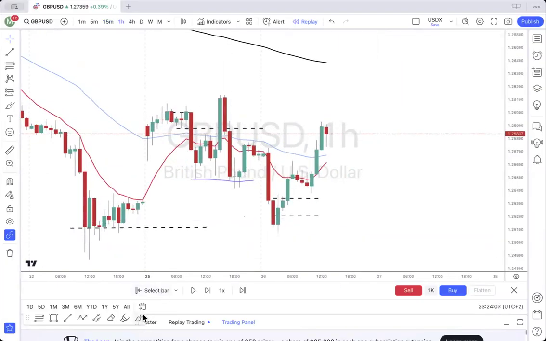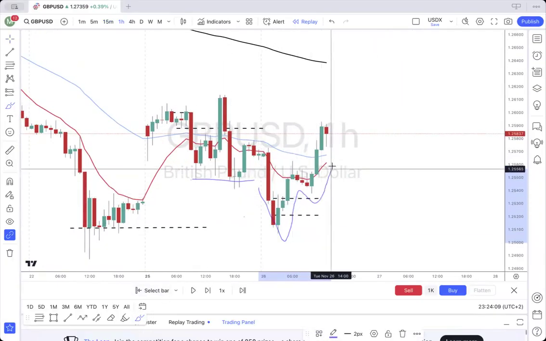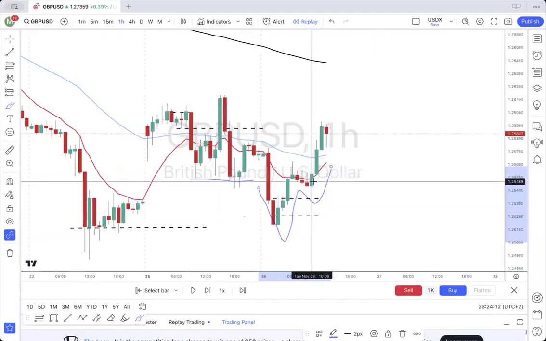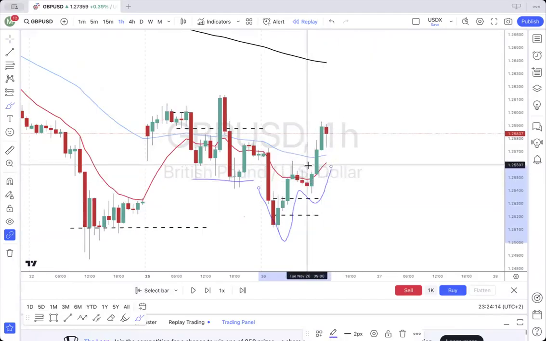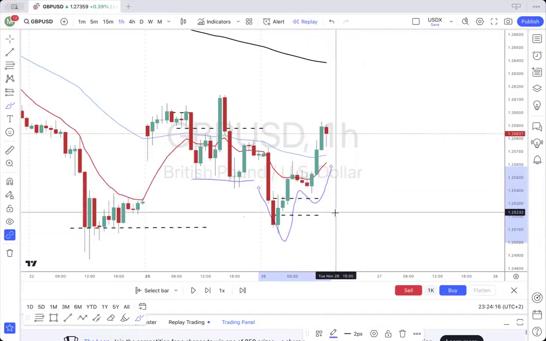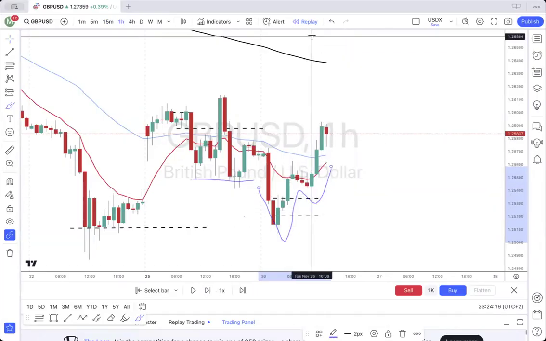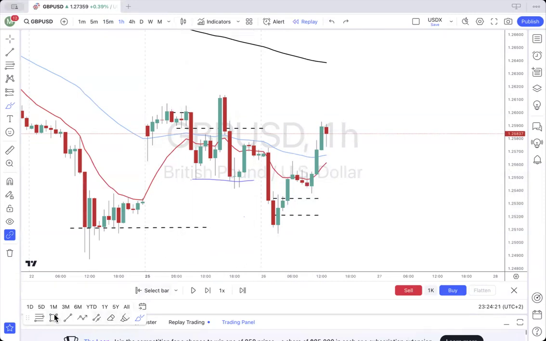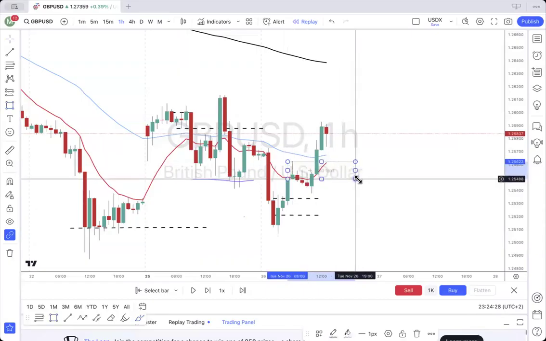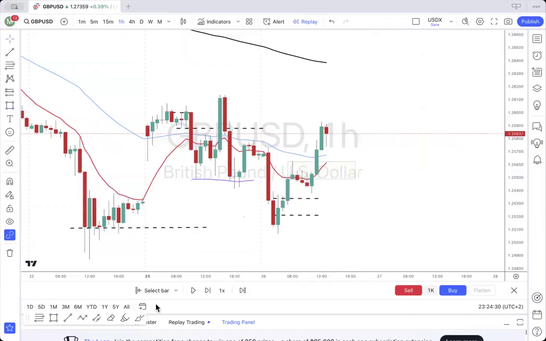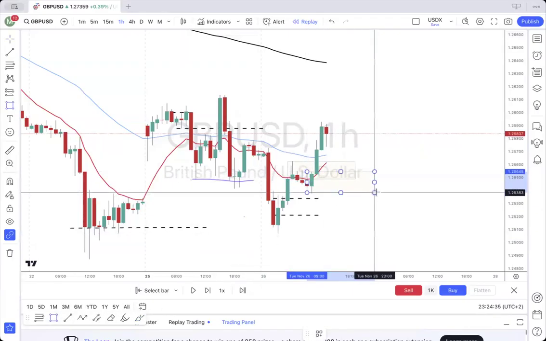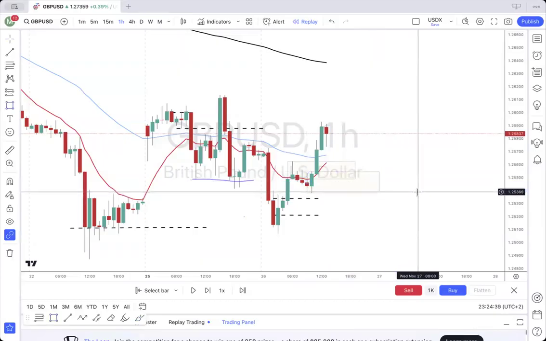The first thing that I can see is this W. So it's a W with a shorter leg. That's what I can see at the moment, right? So I can use that to predict where they will come. That means I shift my focus to the neckline of that same W. The same thing I did on 15 minutes is the same thing I'll do on 1 hour. All right. This is my order block.